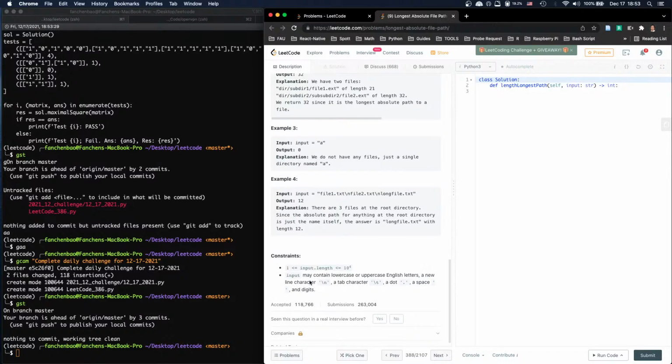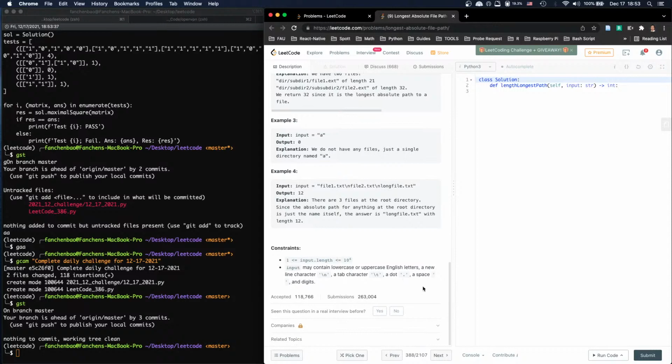New line character, a tab, a dot, and a space. Oh my goodness, the input. All right, so we have to handle the input first, right?